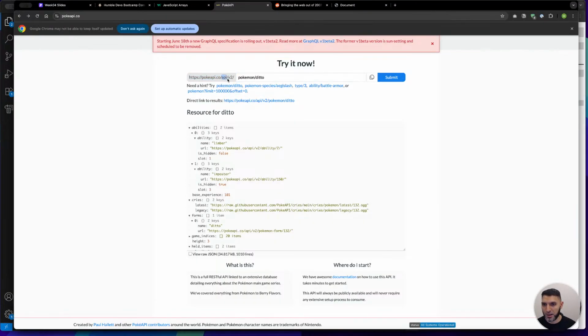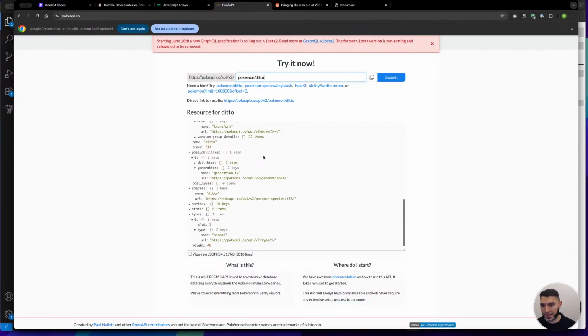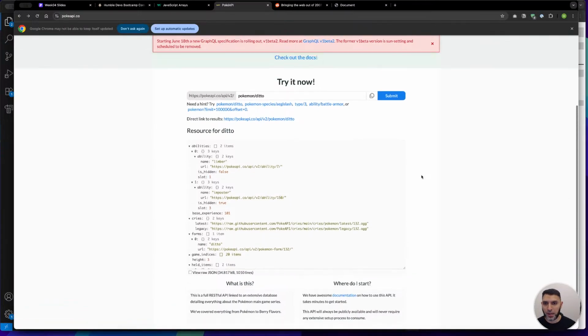And then you have a path that can give you a response. And in here, we're specifying a very specific path. We're calling this API address, and we are looking for a very specific Pokemon with this name. And it will give us that Pokemon's object, right?